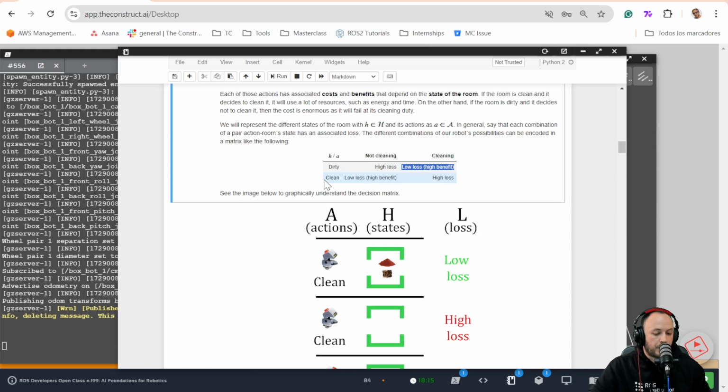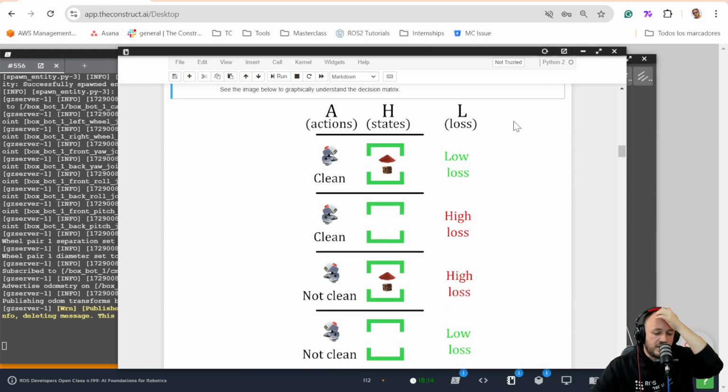And with respect to the other state, if the room is clean and the robot decides not to clean the room, then this is also going to have a low loss and a high benefit. Whereas if the room is clean and the robot decides to clean the room, this is going to also have a high loss. Okay, so this is the matrix which associates loss with states and actions.